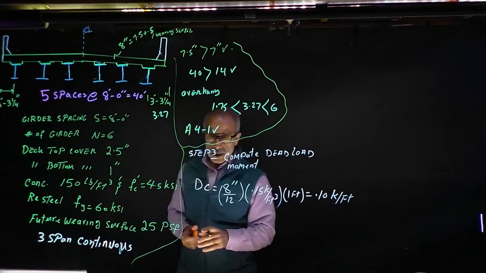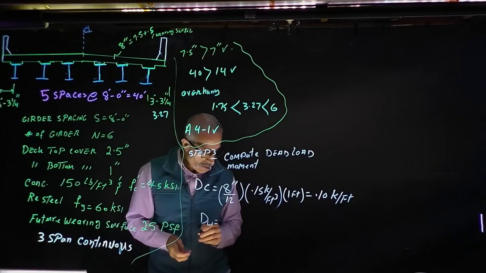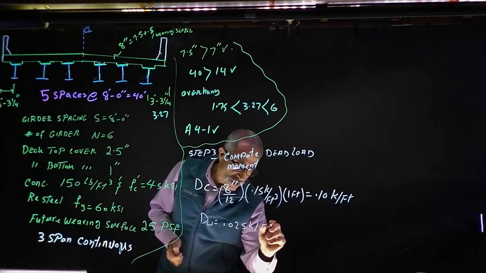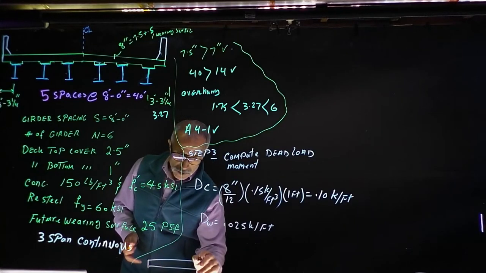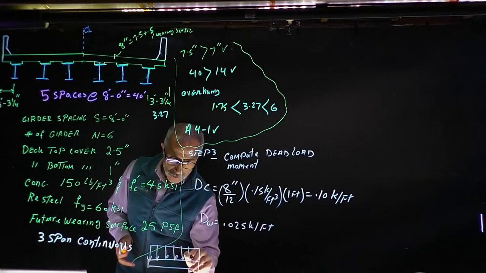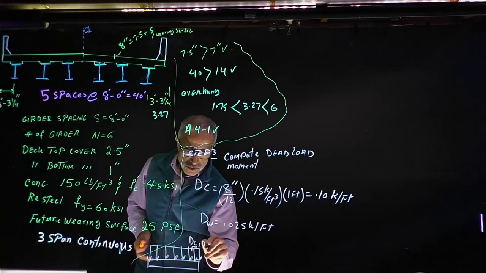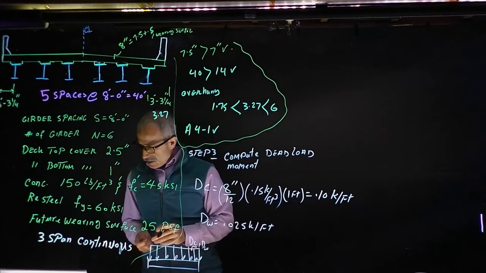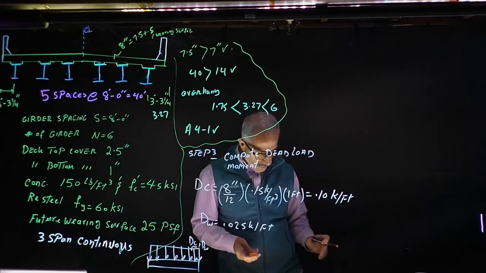So now I am going to go ahead and calculate the wearing surface, DW, and that was given as 25 pounds, so it's 0.025 kip per foot, which is already given. So we're going to take a look at it like a beam with uniform distributed load on top of it. And that's what this W is; we're going to have a DC, we're going to have DW, and so on and so forth. And that's how we're going to treat this. So now we're going to find the positive bending moment.